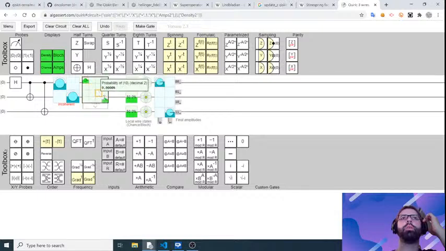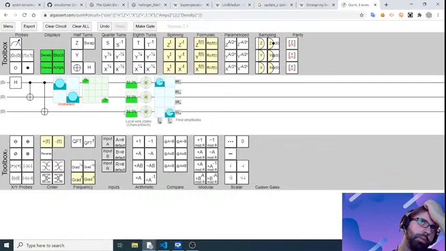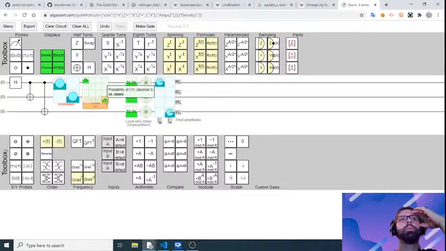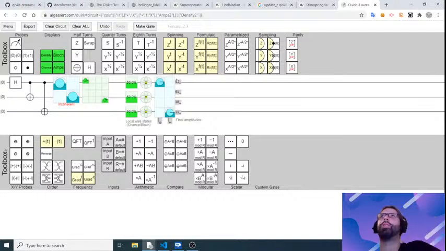Because that really tells me the probability of 1, probability of 0. But that doesn't tell me anything about phases. That tells me something about the state of the subsystem. The density matrix is for algebraists and the point inside the ball is for geometers. Yeah, nice. Point inside the ball, on the sphere, pure, inside, mixed.